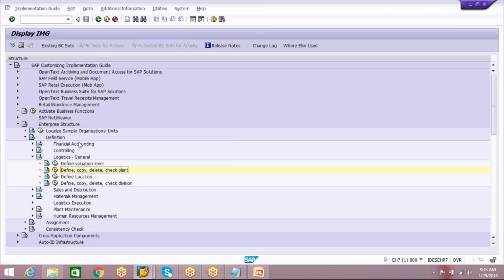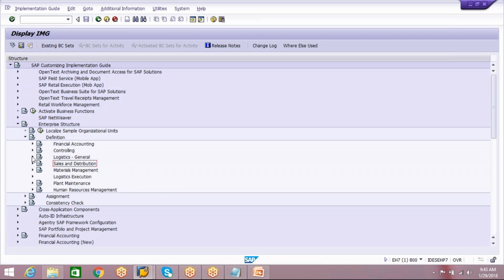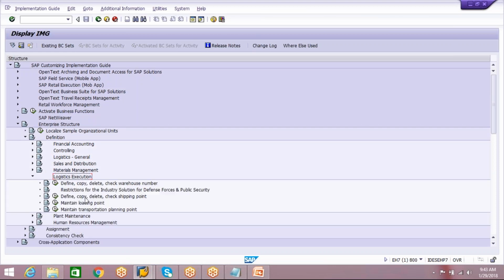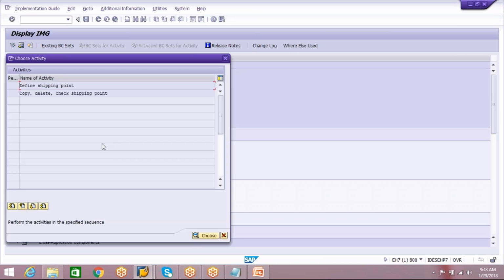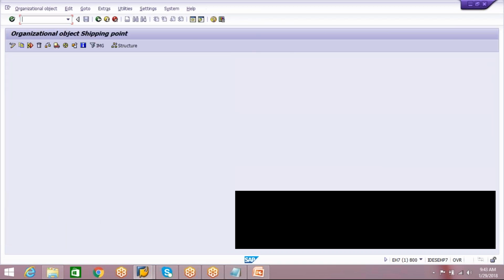Next, shipping point. Where do we define the shipping point? That comes under logistics execution. Plant is logistics general; shipping point comes under logistics execution. Go to logistics execution, then define, copy, delete, check shipping point. Here also I am copying.